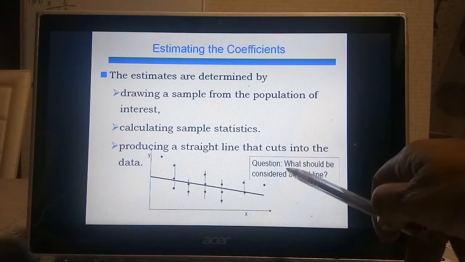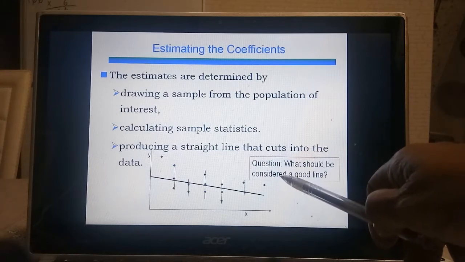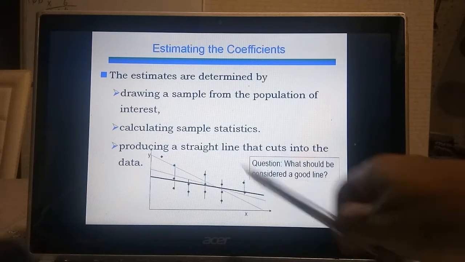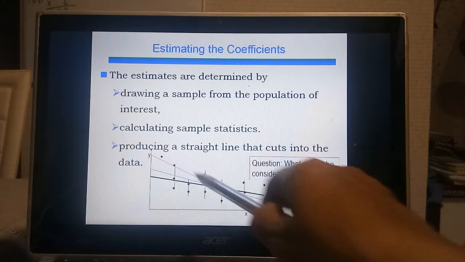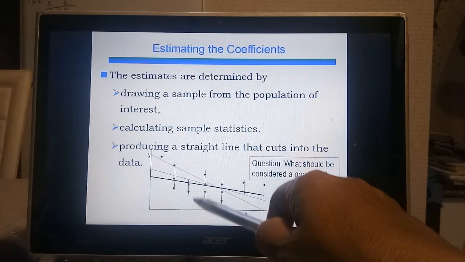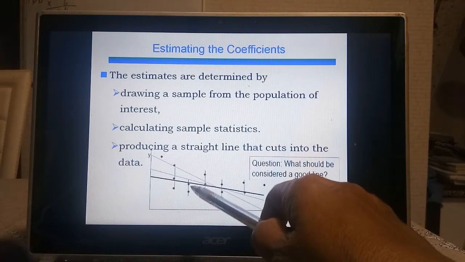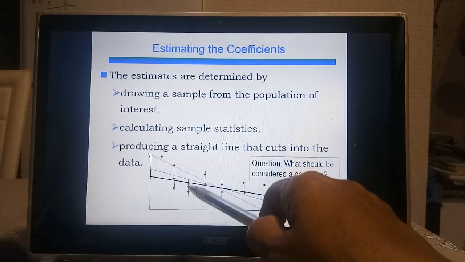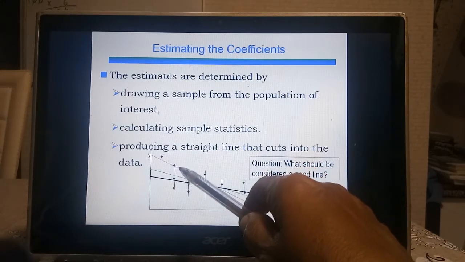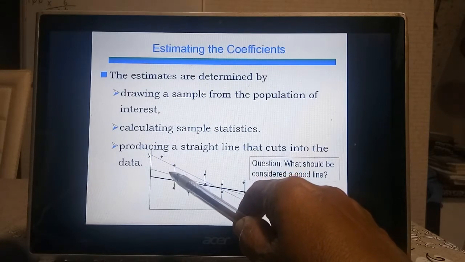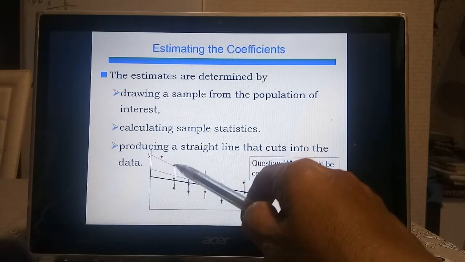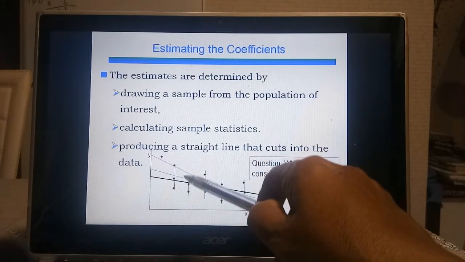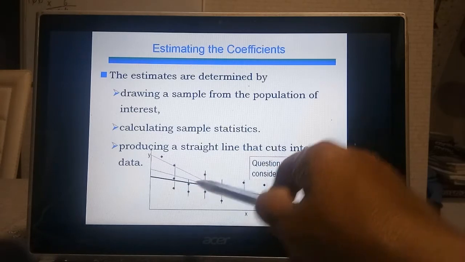So it could be what should be considered a good line. Okay, adakah line hitam ni, adakah line biru, adakah line merah. So which one is the closest one? So macam mana kita nak tentukan mana line yang paling layak atau paling fit mewakili data-data tersebut, kita nak cari yang mana yang memberi error yang paling kecil. Error tu maknanya error daripada data-data di atas line ni dengan data-data yang sebenar. Dia mestilah jarak dia paling kecil. That will be given as the best line that represent the whole data set.